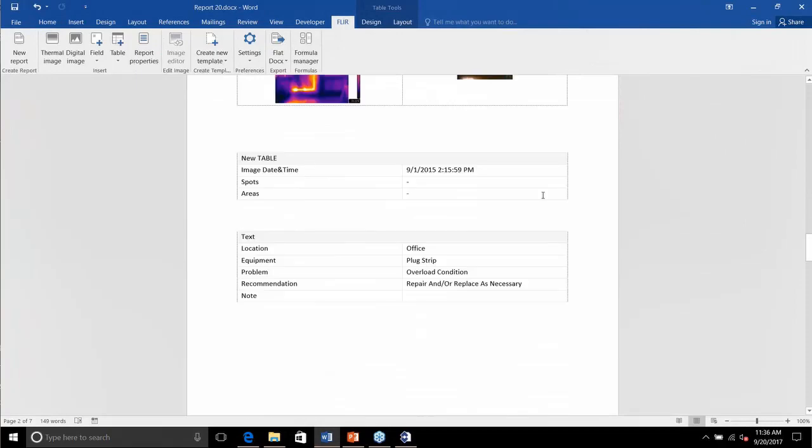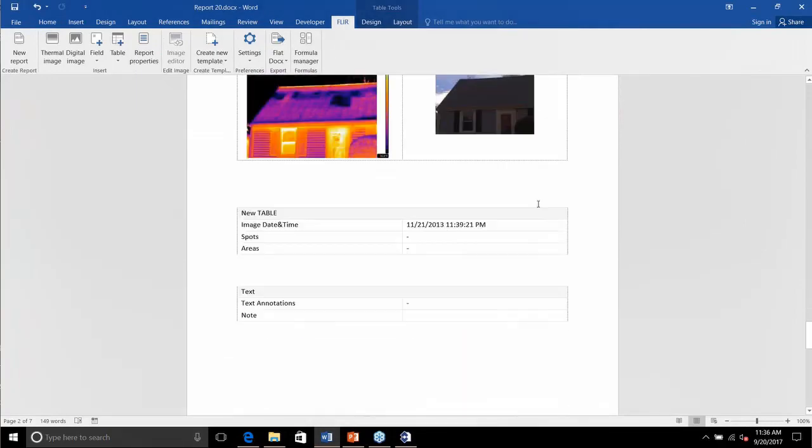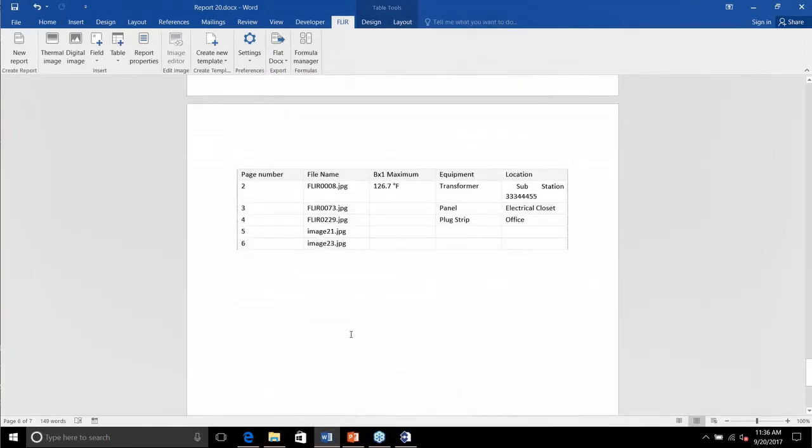We go down to the summary table. We can see the changes there as well. So now I have a box, and I just added some text to the location field, so you can see that it was different. But this was blank before we edited the image and added that box. So the summary table just updates automatically. You don't have to do anything special.